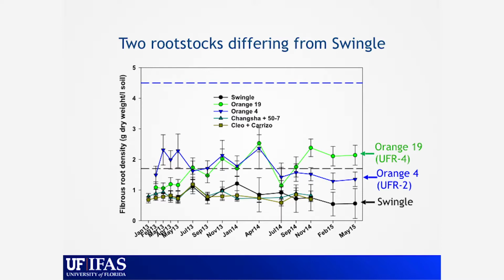And what Evan is showing you here in different colors is the rootstock UFR 4 starts with a higher density of roots than Swingle and maintains them for a time and then starts to decline in root density after over a year. So this is a long-term study of root production. UFR4 behaves differently from Swingle and from UFR2. It increases in its root density over time. And so that looks to be a positive result on the face of it. Or maybe it's just larger production of roots all along becomes the favored way of creating tolerance. Let's see what happens.